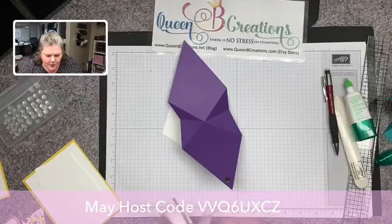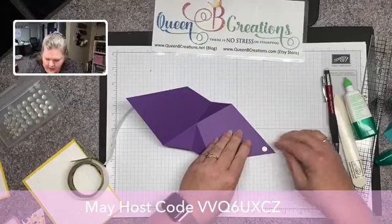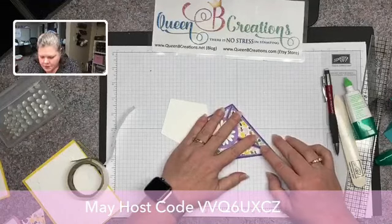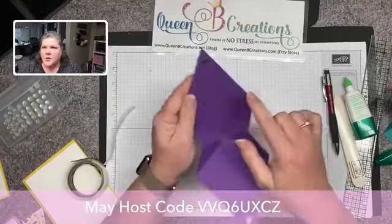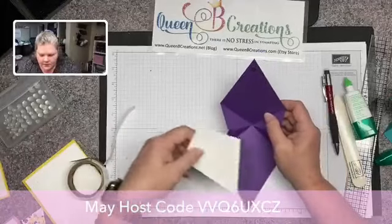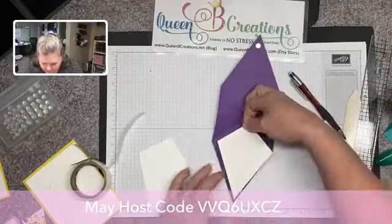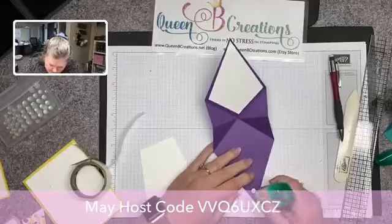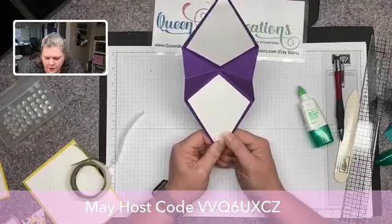Okay, now for this one, I'm putting the glue dot on the back of my second magnet. I'm going to set my magnet down with the glue dot up. Then when I close and press really hard, the glue dot's going to stick there. And so that's how I made sure that the two of them will match up. Then I'm just going to come in and glue this down over the top of it. It's going to need a little bit of extra glue down here. So there we go. I'm just going to give this a little extra hold here.